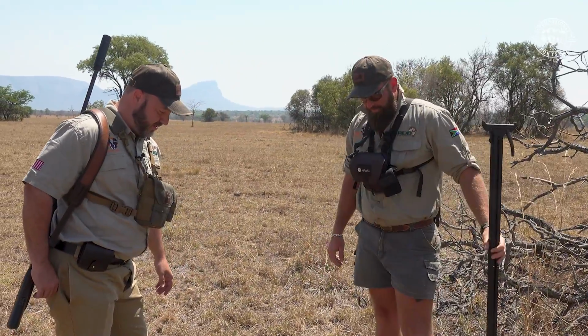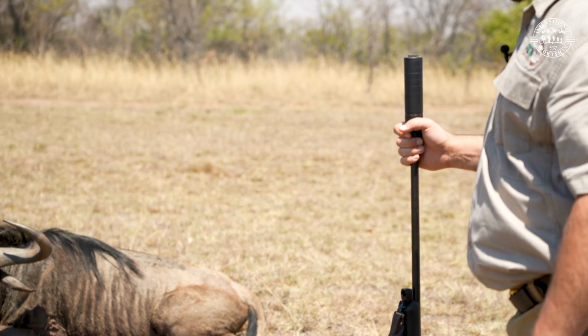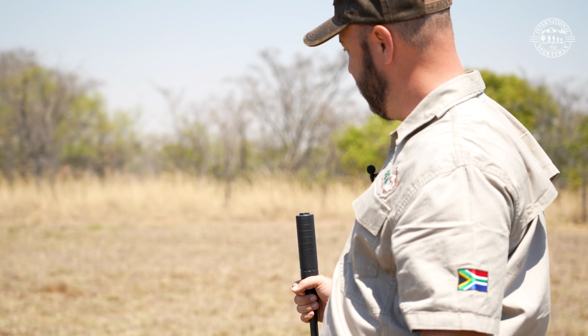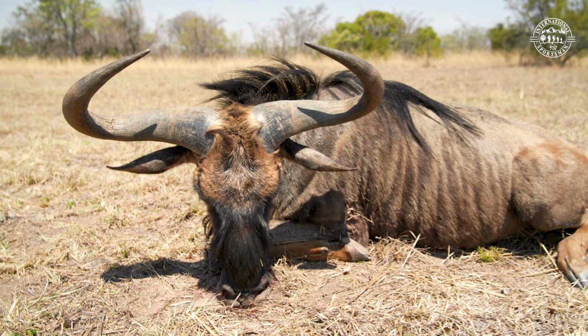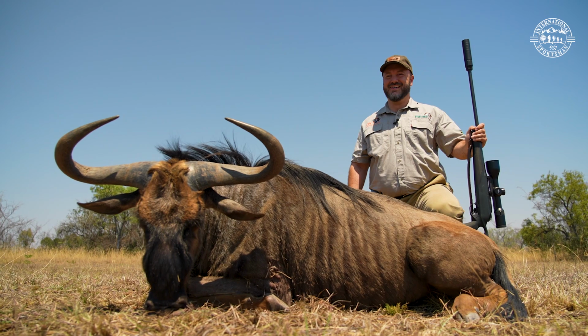We've shot 4 wildebeest now in Limpopo, and that's the blue wildebeest, like the common wildebeest, and his color variants, and none of them were dropped in their tracks. All of them excellent shots, good shot placements. That's where we get to the point of, hey, it's the Burmese buffalo. This thing shows you it's tough. With a big bullet like that, with a gun like that, and perfect shooting, that's a tough animal.